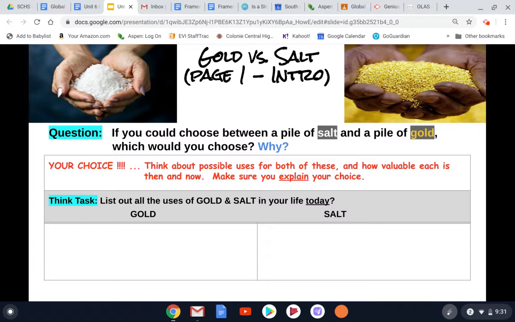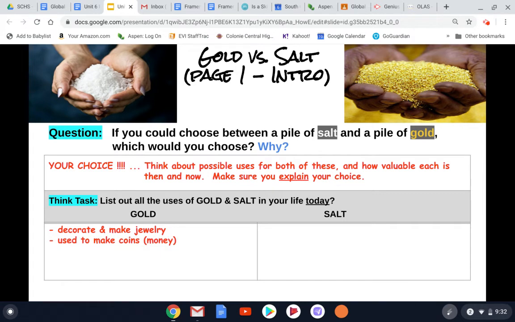All right, so when I think of the things that we see gold used for, or the things we see gold on today, the first thing most people will probably think of is jewelry, or decorations of jewelry, or coatings on metallic things to make them look fancy and nice. So we use gold as a symbol of luxury and value and expense to make things look pretty and shiny.